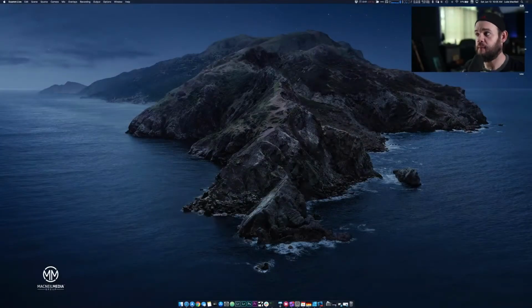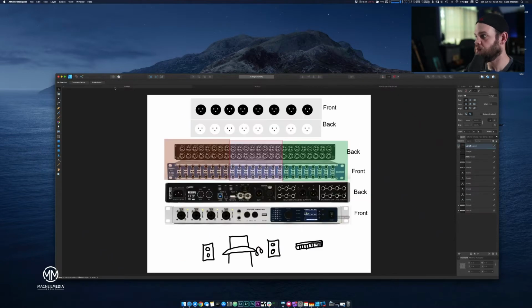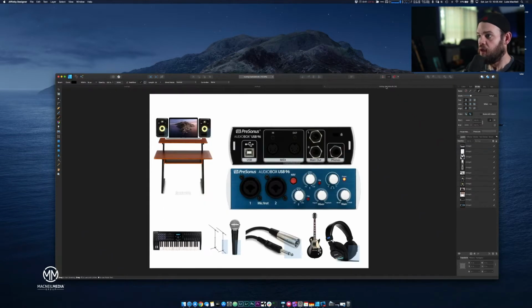Jump into my desktop, here we go, it's 1, 2, 3 time. All right, here we are on my desktop, cool. So let's bust open some of these drawing apps here that I got so we can do some drawing. I'll use Affinity Designer because I already prepped it all. I'm just that kind of guy, I guess. Let's see.